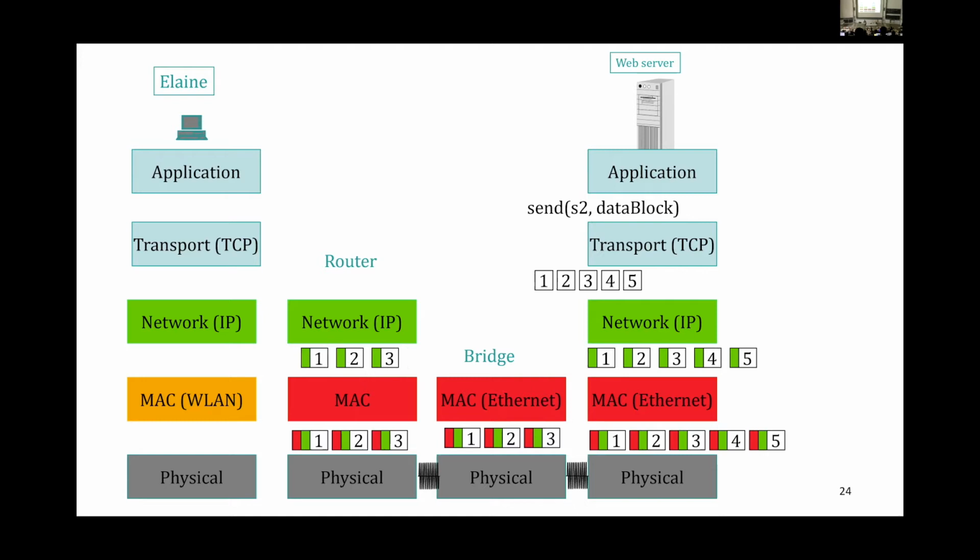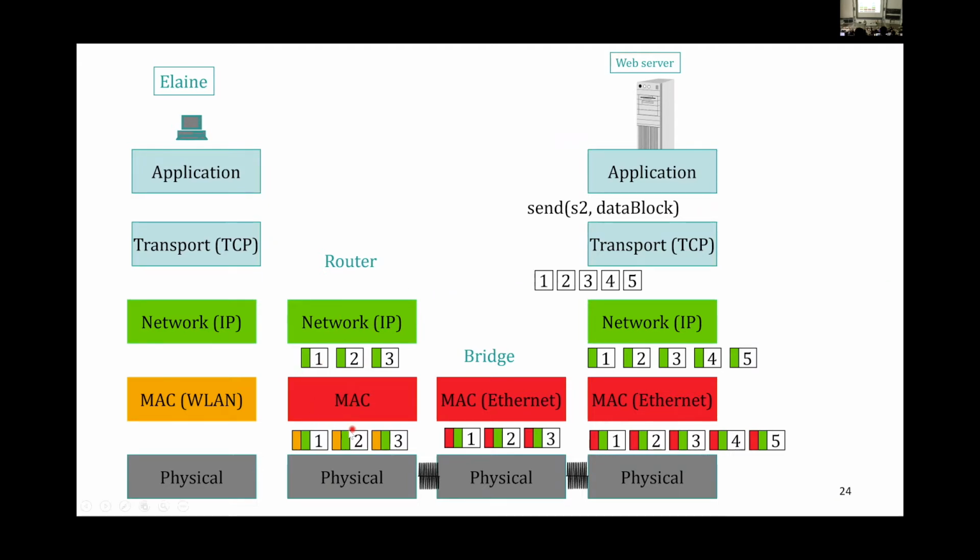So what the router will do is remove the MAC header, analyze the IP packet and see that the destination IP address is not itself. It will look at its routing table to know where to send it, and will know that's Elaine's PC. Using the network mask, it will find out that Elaine's PC is on one of its interfaces, the wireless LAN interface. Therefore, it knows it should send it over the wireless LAN interface, so it will take quasi the same packet. We will see later that there's a small difference.